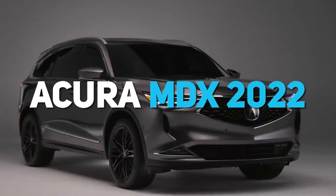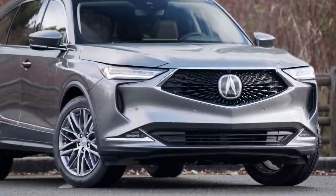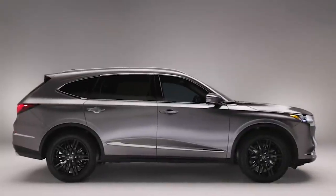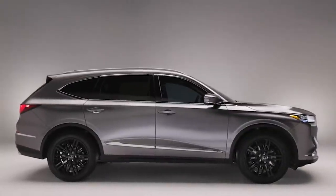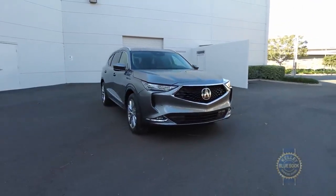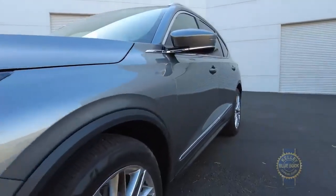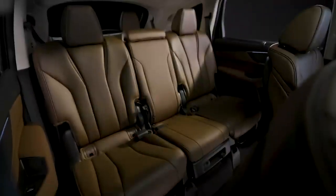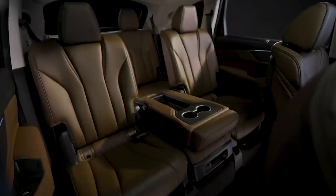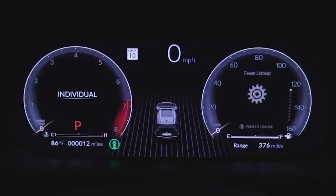Next up, the Acura MDX 2022. Acura announced the new fourth-generation crossover MDX in mid-October, initially in prototype form, but we now have a definitive serial model. The new MDX is slightly wider than its predecessor and has a wheelbase that is 71mm longer as well. With a new platform and modern design, this model has three rows of seats and offers a more modern and spacious interior, featuring Milano leather, wood trim, a 12.3-inch infotainment system, and a digital instrument panel.